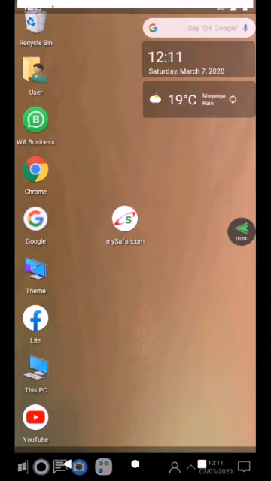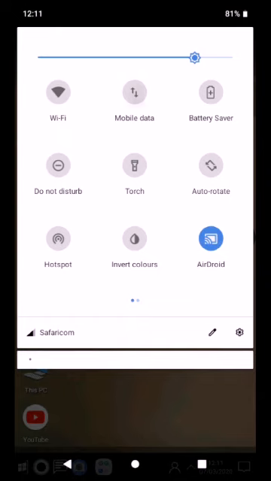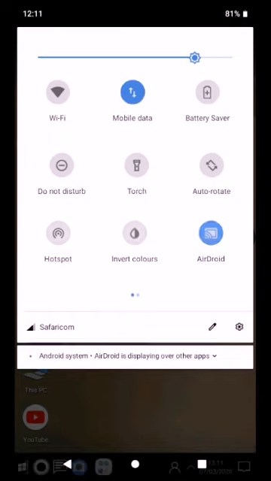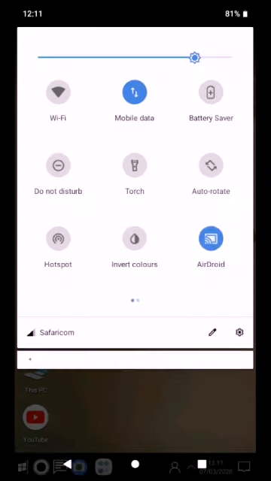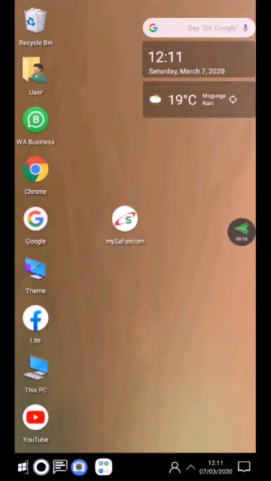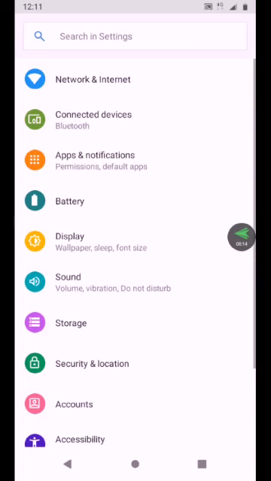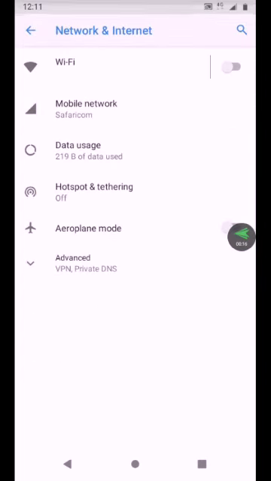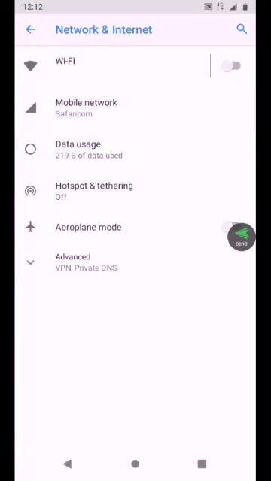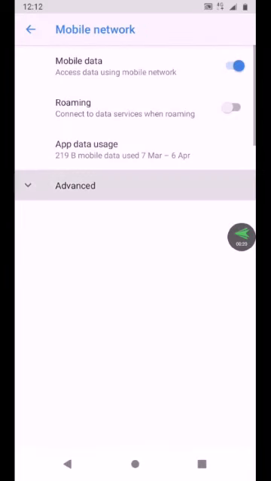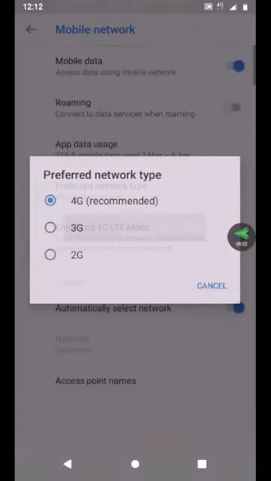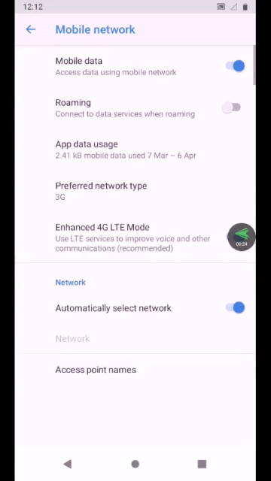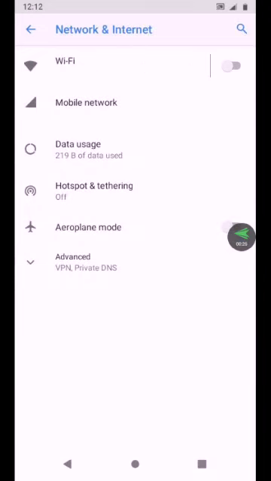So after this, you open your data bundles, like using 3G. So go to your settings, then network and internet, change it to 3G. It's not a must, but you can change it if you like.